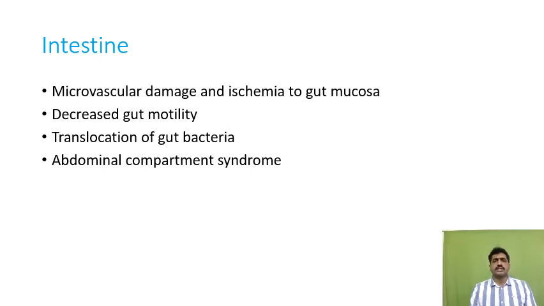And then there is also decreased gut motility. All these phenomena will also lead to translocation of gut bacteria. This translocation of gut bacteria can also act as an important source of infection. The gut mucosal swelling, gastric stasis and peritoneal edema will also lead to abdominal compartment syndrome. That is, there is increased pressure in the abdominal compartment.